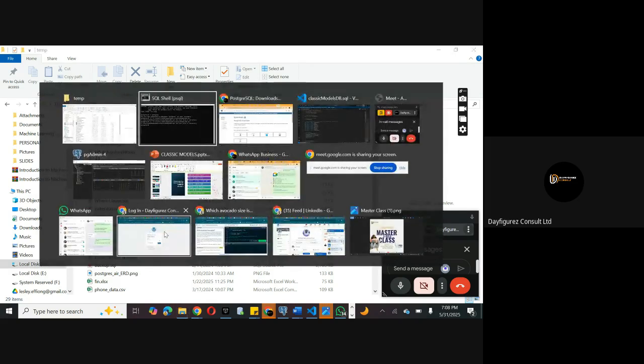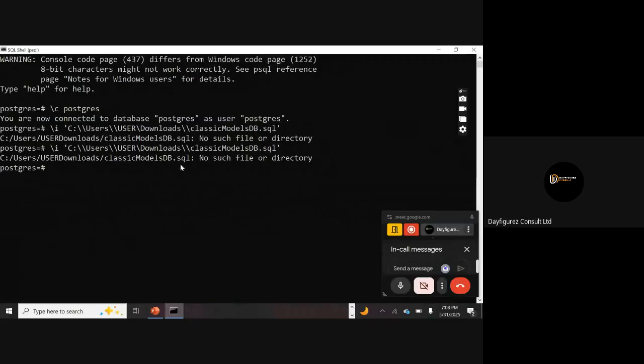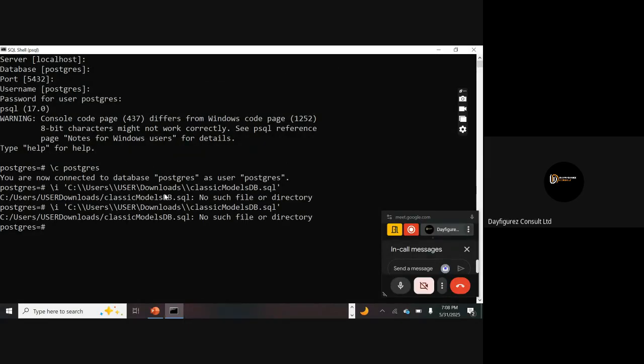Okay, great. So let me close this. I'll try it one more time. I'm not sure why it's giving this error that it's not finding this, but of course it exists. So just hold on. These are things that we will troubleshoot to find out what the problem is.